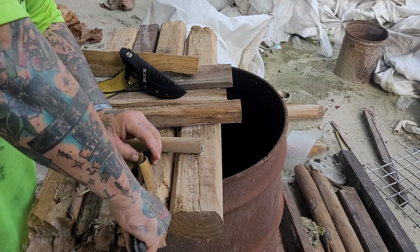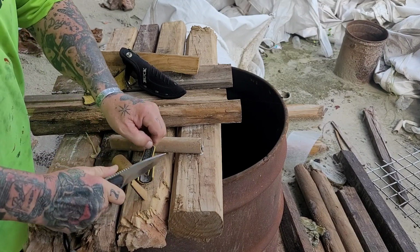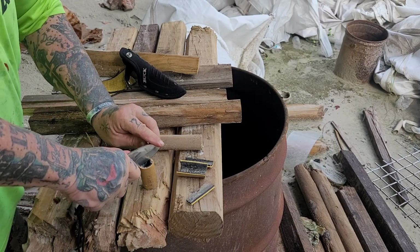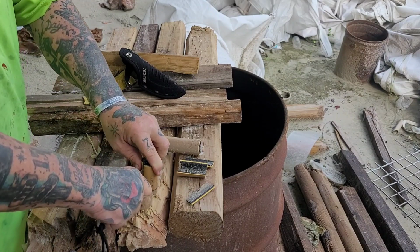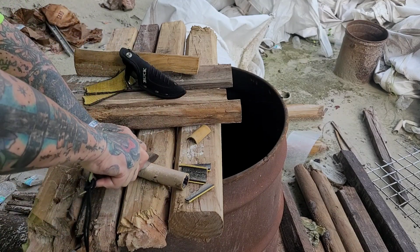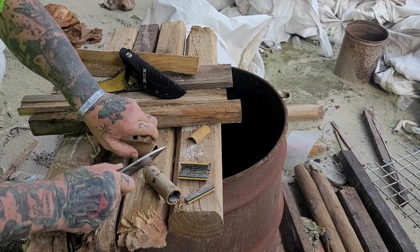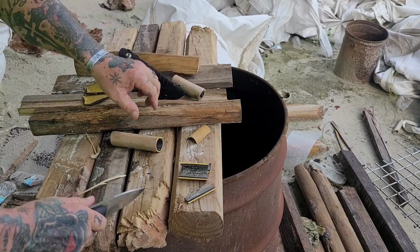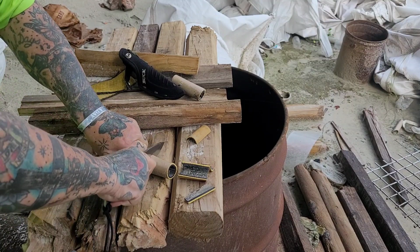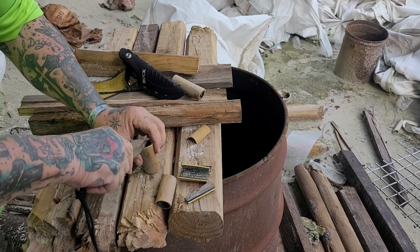This is the Buck 694 Alpha Hunter in 420 HC. Now, this particular model is discontinued. However, I do believe they make some different variants or maybe something in the same family. The knives this size that I saw that are in that 420 HC are in that $70 to $80 range. If you jump up into the S35 VN, I think it goes up to 150 or 160. It is made in the USA. I do like that. It is a drop point.